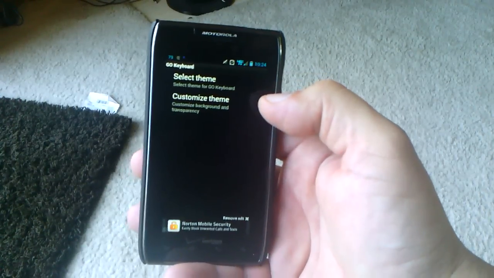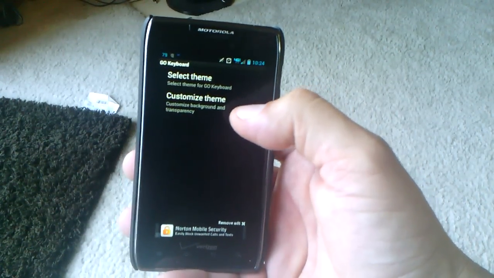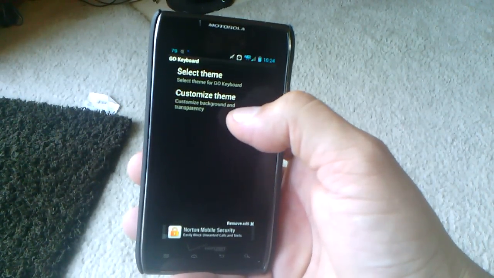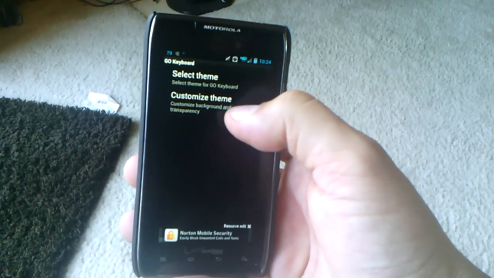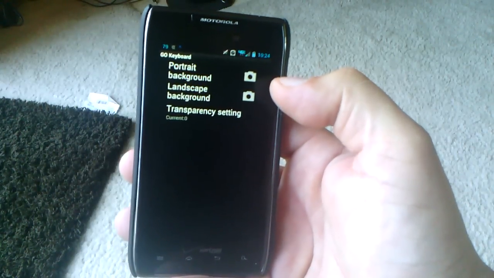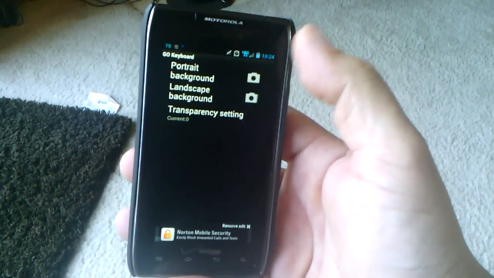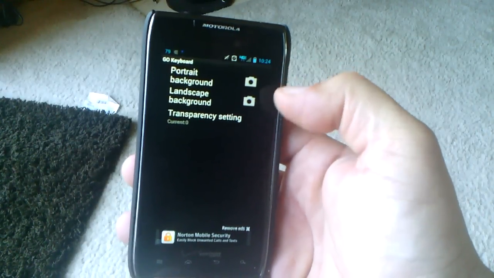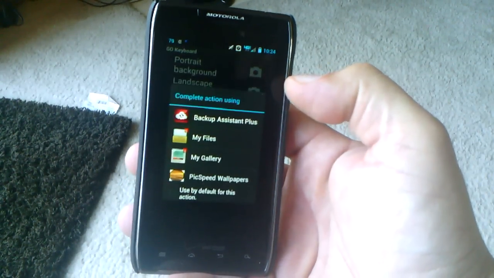Another thing that you can do is also customize the theme, and you can add something in the background of the theme, and adjust the transparency. So portrait background, landscape background. So let's see here.